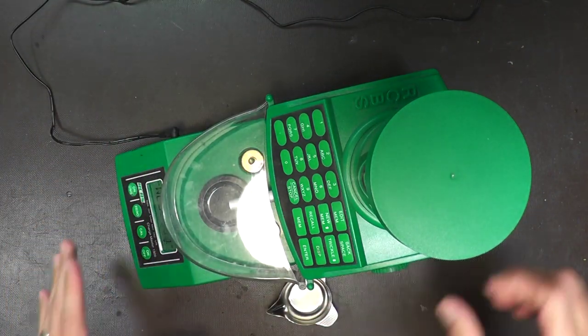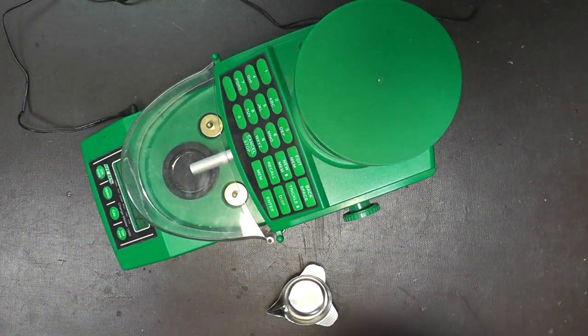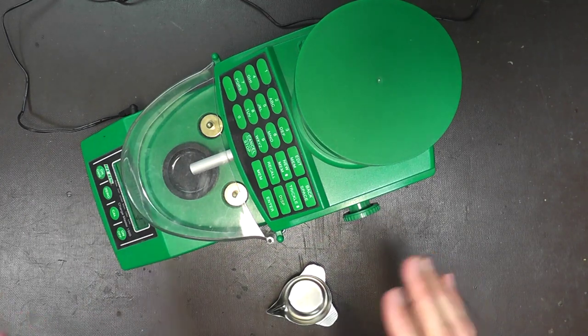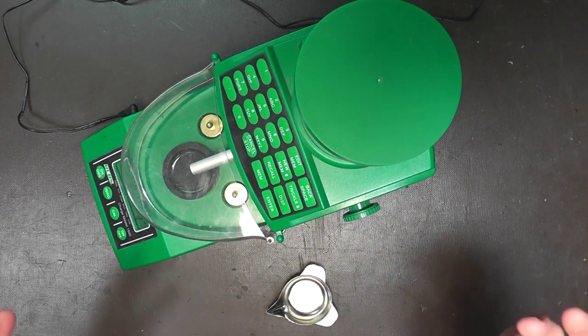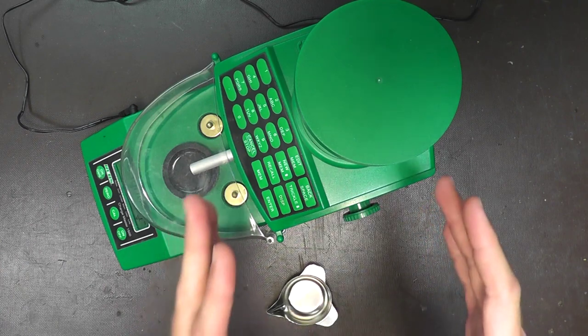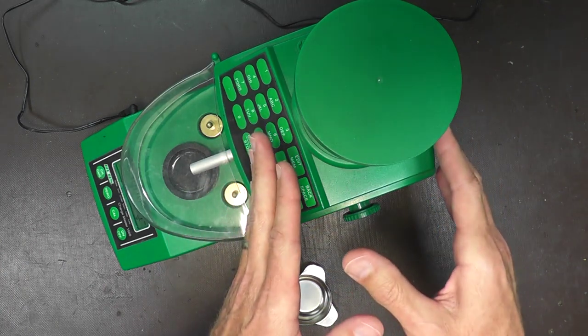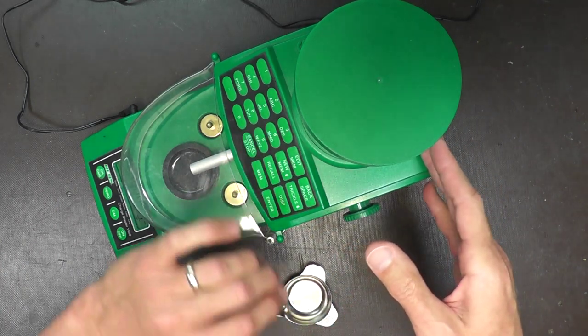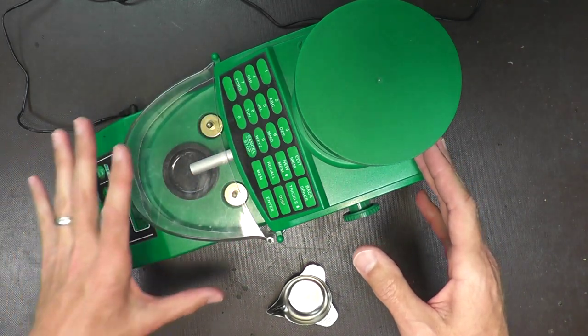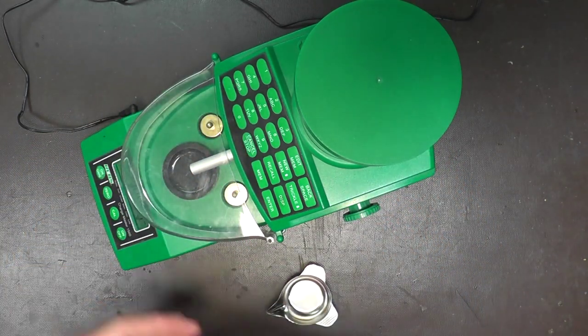Now if you're having this problem, I recommend doing this if you're out of warranty. If you're still in warranty, send it back obviously. But if you're out of warranty, you have nothing to lose in my opinion. My error happened to be on the powder trickle portion itself, so I reflowed those joints.